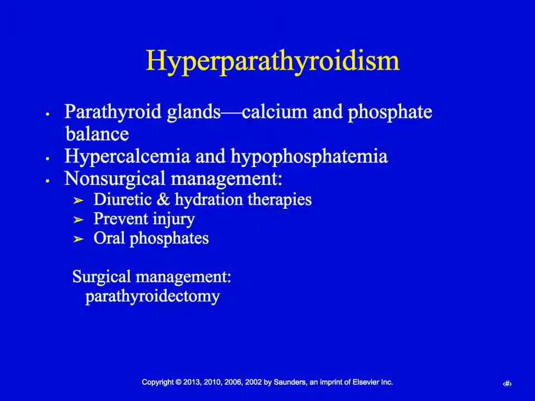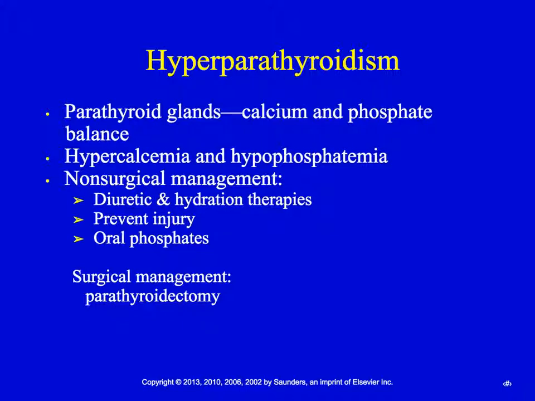One thing to remember is calcium levels. Calcium affects your heart function, so it can be very, very dangerous to have a high calcium level. So they'll definitely put this patient on continuous cardiac monitoring, and then they want to get those levels as normal as possible before they take someone to surgery, because putting them in a stressful situation when they're already at risk for having a cardiac issue would be very dangerous. So they want to get those calcium levels back to normal and then take them to surgery. The surgical procedure, depending on the patient's situation, they might have to take out all 4 of the parathyroid glands or just maybe one side of them.